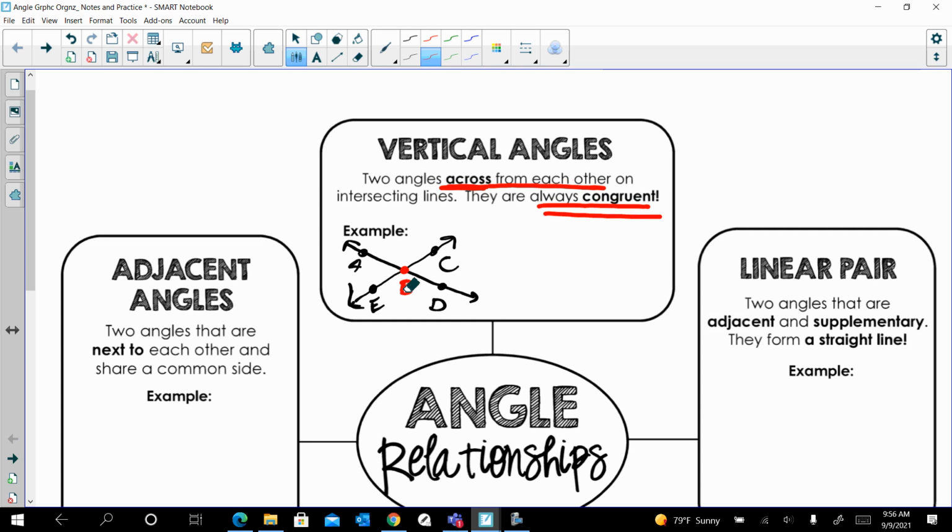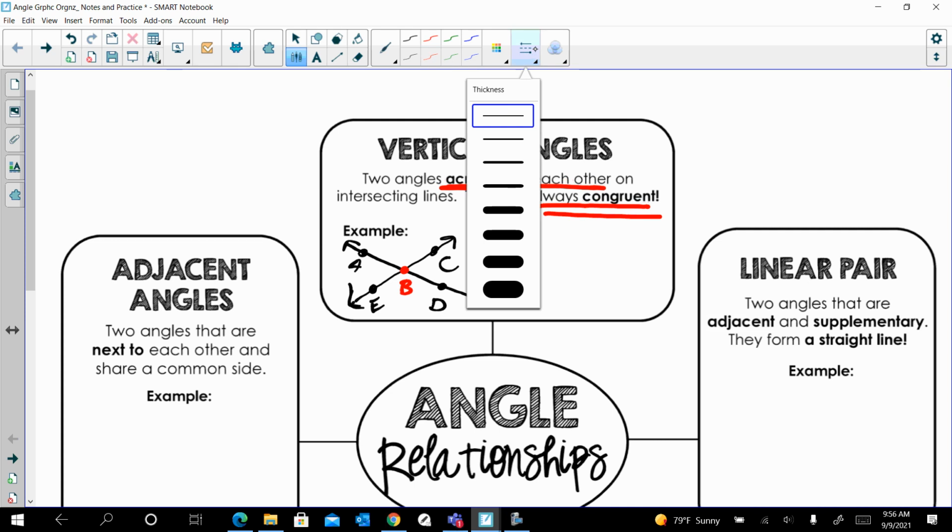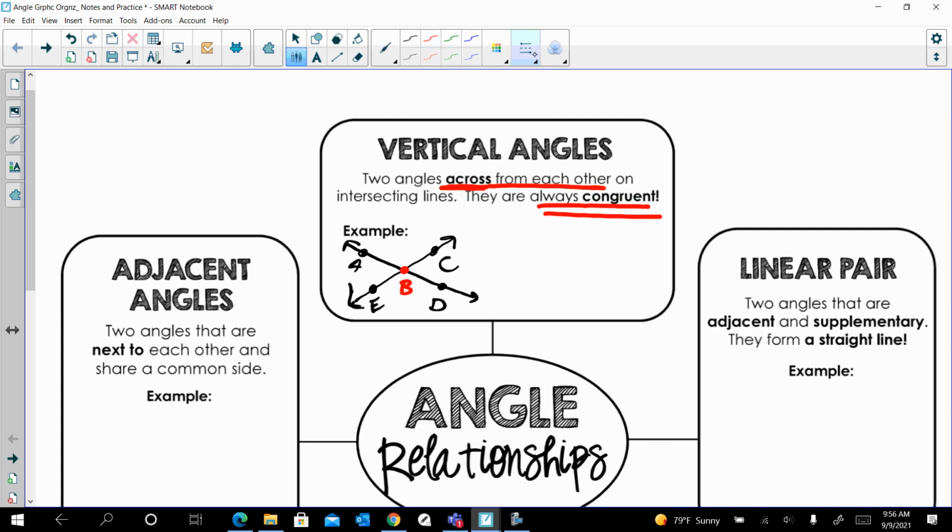Line AD, and it intersects at point B. We still have to review the 3 different ways you can name angles, okay? But we need to help you recognize vertical angles, because these are always the angles you should try to identify first, because they're congruent. So one of our sets of vertical angles is looking at the left to right angles, which are across from each other, left across to right.